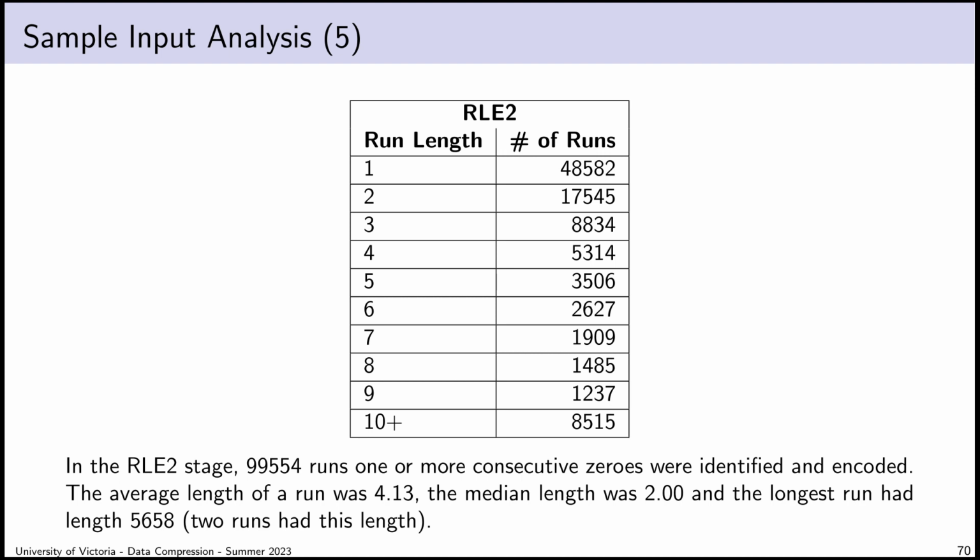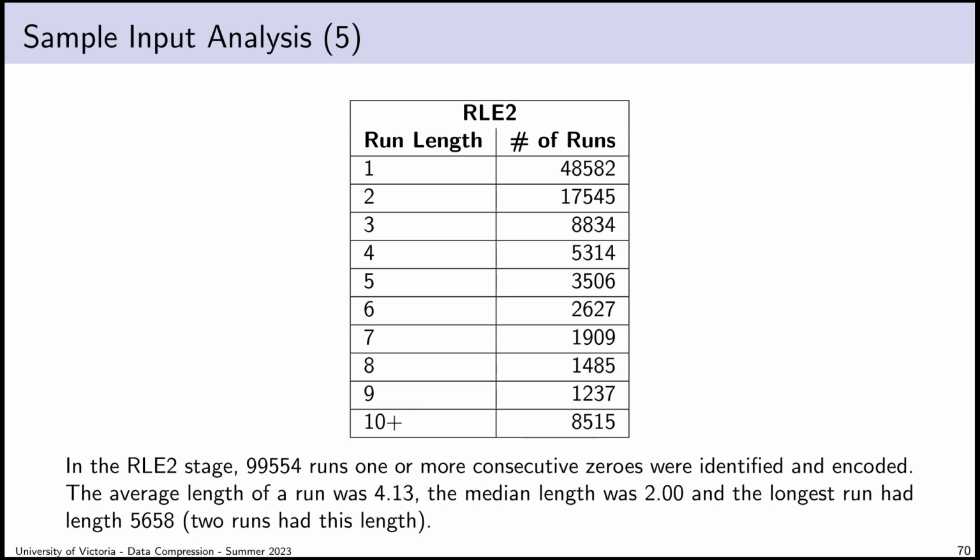However, once I've done the RLE2 stage, what I'm counting on this slide and the next few slides are runs of zeros. Remember that RLE2 doesn't care about runs of other symbols, just runs of the zero index out of the move-to-front stage. If I look at all the runs of zeros that I see after RLE2, there are 48,000 runs of length 1. So there are lots of zero indices just sort of scattered around randomly. But there are 17,000 runs of length 2, and still in the thousands if I look at runs of length 10 or greater. There are about 1,200 runs of length 9. There are a whole variety of different runs of length 10 or greater. So it's not just 10, 11, 12, but it goes up to the hundreds and the thousands in length.